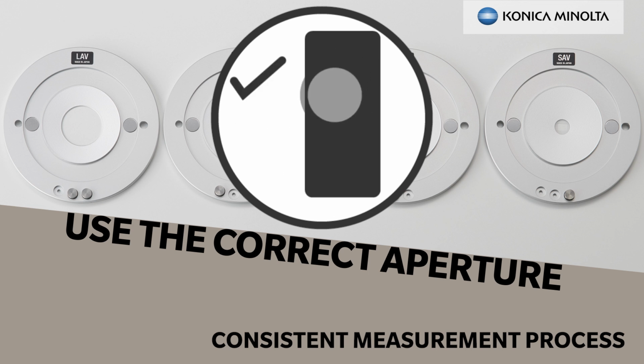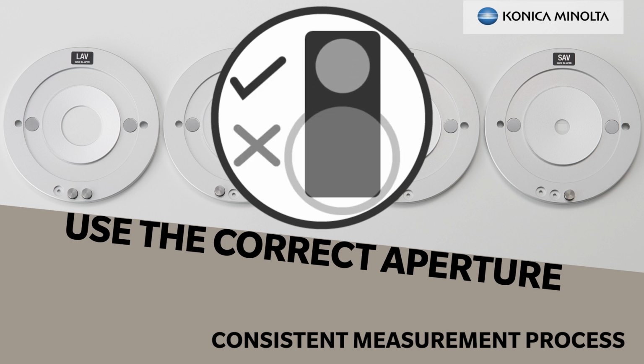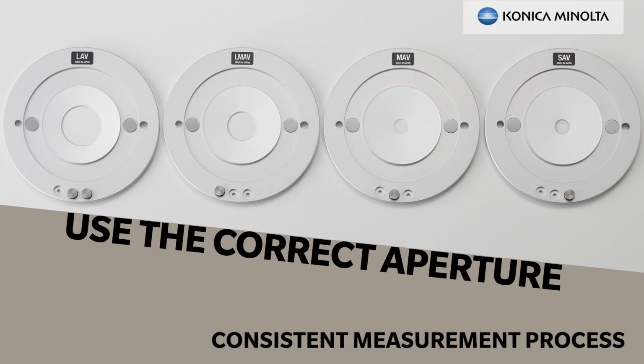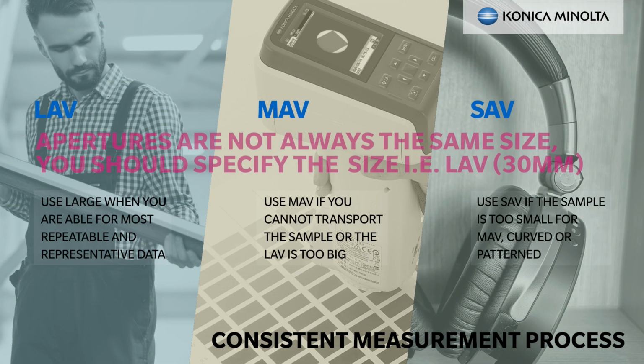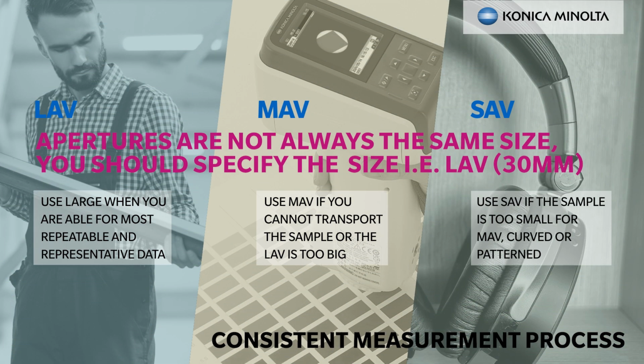Generally, you should always use the largest aperture you can for measurements. Only reduce the aperture size if the pattern on the sample, the size of the sample or the curvature of the sample necessitates a smaller aperture. If the aperture doesn't make full contact on a curve, then light escapes around the curvature of the sample when using larger apertures. You should pay attention to the actual measurement size of the aperture, as the abbreviated names SAV, MAV, LAV, etc. do not necessarily correspond to a particular spot size.